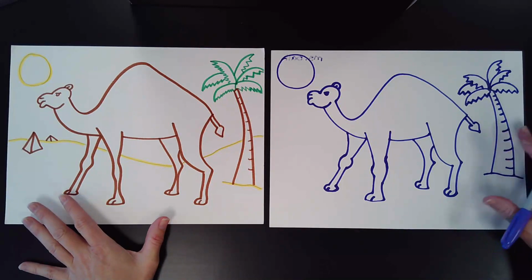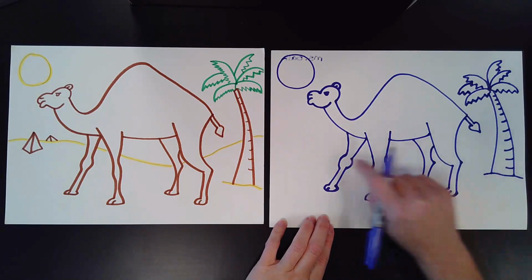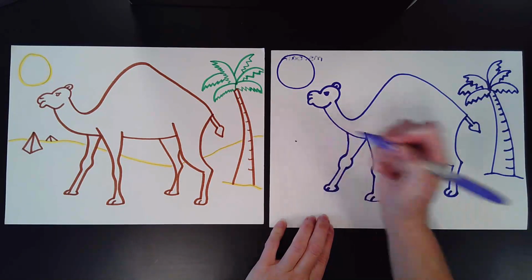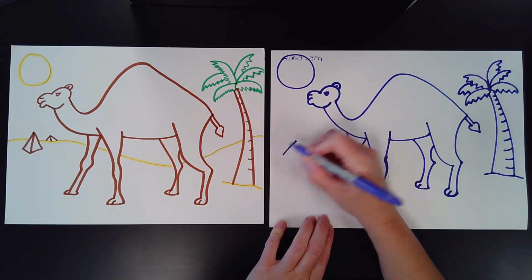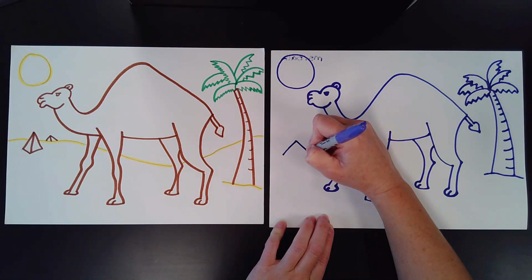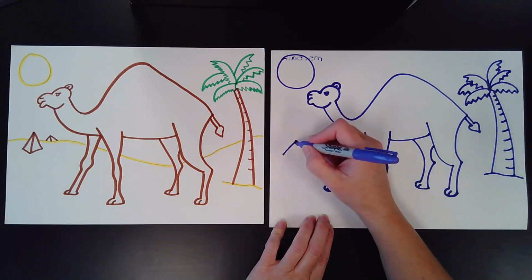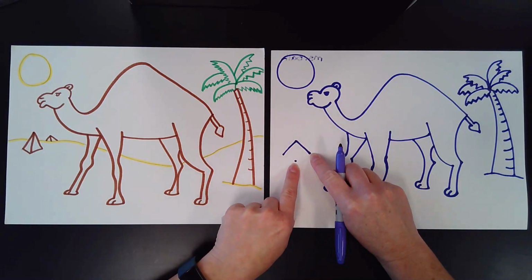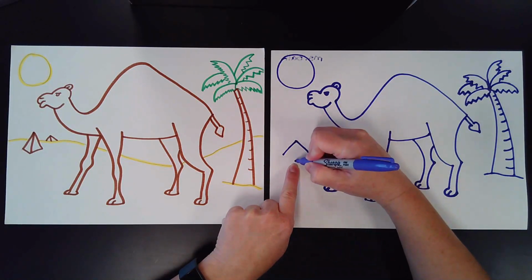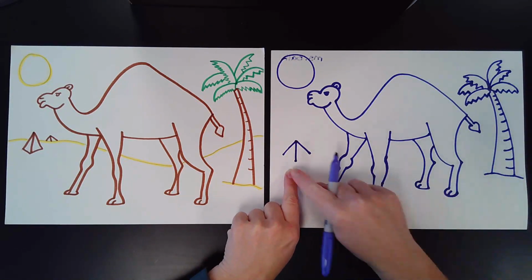Then we're going to draw our pyramids. So I'm just going to pick a spot over here and make a dot. And I'm going to draw a diagonal to the left, diagonal to the right, like the top of a triangle. And then I'm going to come down below my two lines and make a dot right in the middle. And then I'm going to draw a vertical line up to the middle. So now it kind of looks like an arrow.